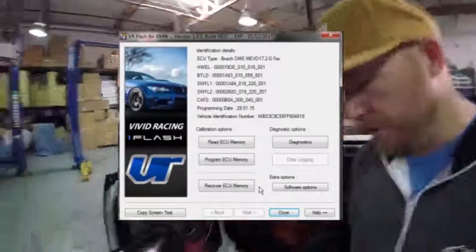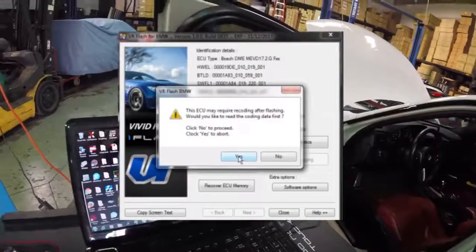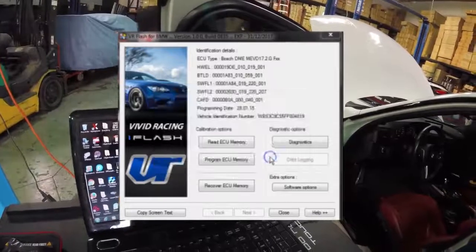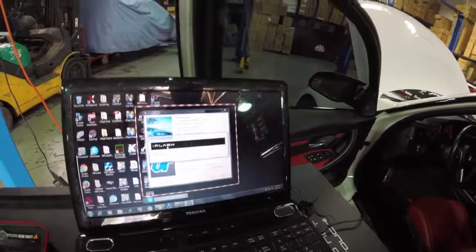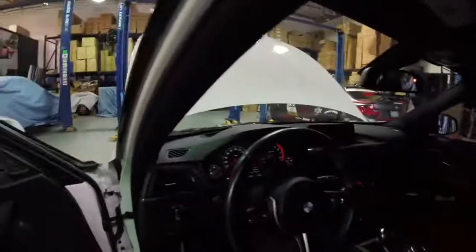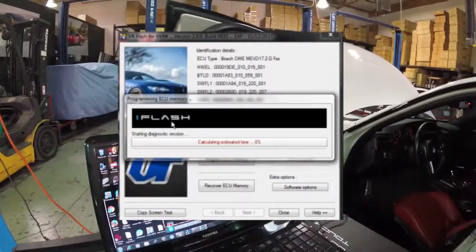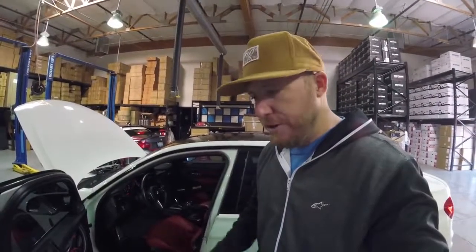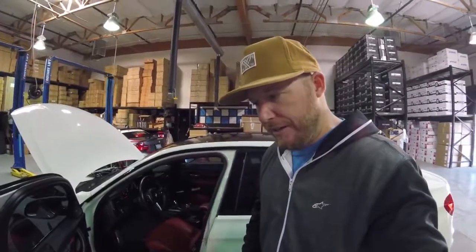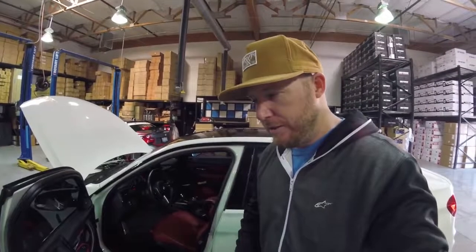Once we've finished saving the coding, we're now going to program the file. When you click program, it's going to remind you that you need to do the coding first — click no to proceed, yes to abort. Selecting no, we can go ahead and select our file to begin programming. You'll notice it starts going through the process: erasing memory, programming. While you're doing this you might see some engine lights on, which is okay. It'll give you the percentage complete along with the approximate elapsed time. This is a four megabyte file, so it might take about 15 minutes. Make sure your laptop is plugged in, you have a battery charger on, and antivirus or anything like that is not going to interrupt the programming process — that could be fatal and cause an issue with the ECU. Make sure nothing interrupts the process; the computer shouldn't go to sleep.